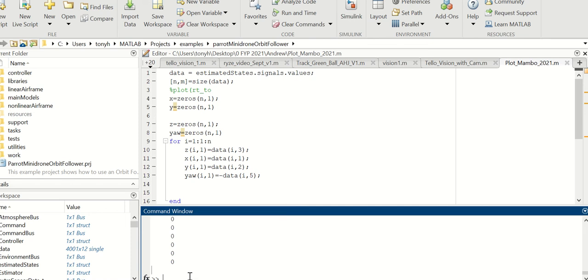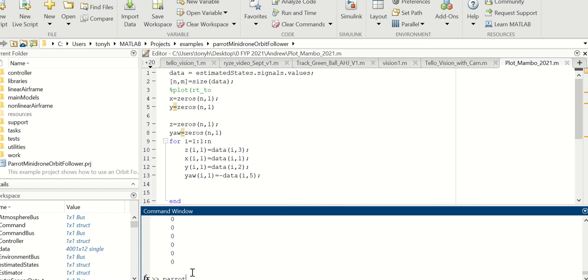You have to type in a command here at the command line prompt, which is going to be parrotMiniDroneHover, like this.